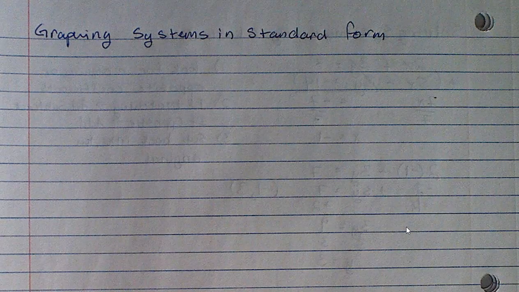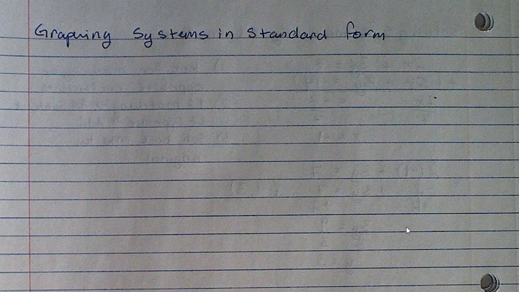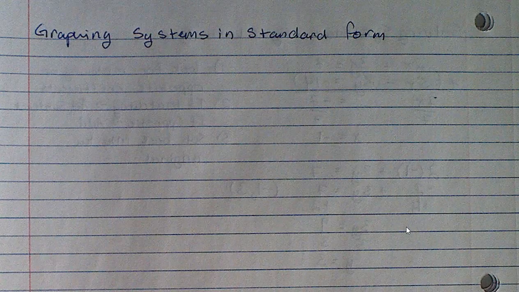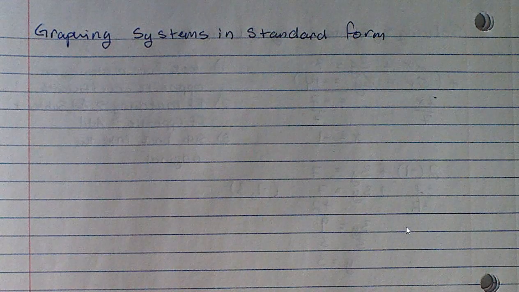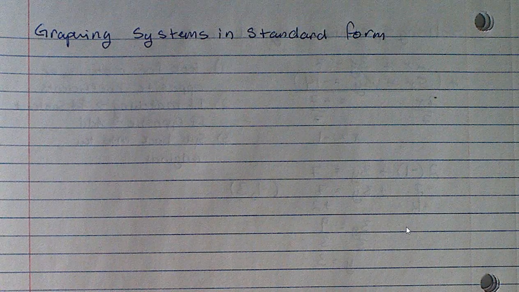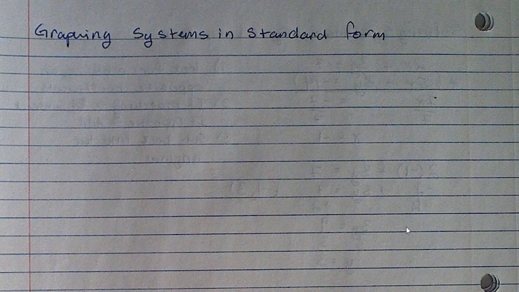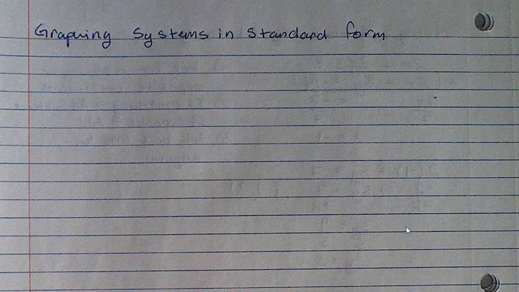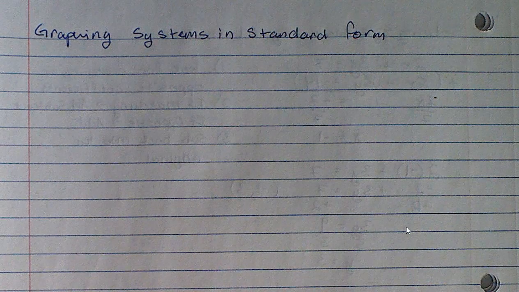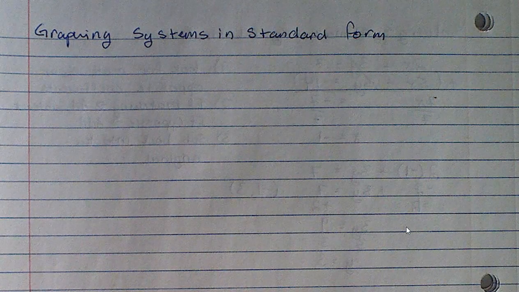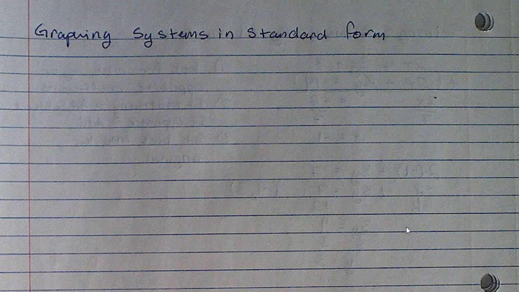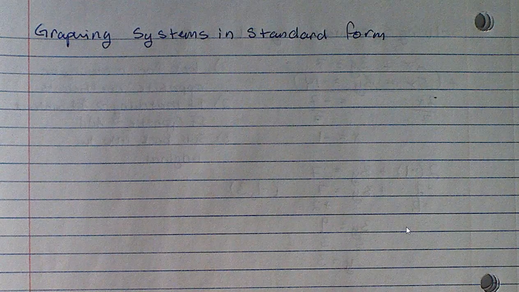So we're going to take a look at some examples of equations that are in standard form. We're going to move them from standard form into slope-intercept form, and then we're going to be able to graph them. Now, what's going to happen with this is you're going to see some equations that are that consistent and dependent version that we haven't seen pop up too much, well, even at all on any of your assignments lately.